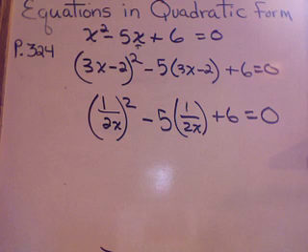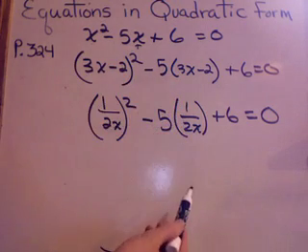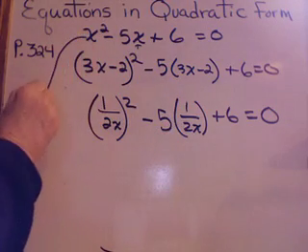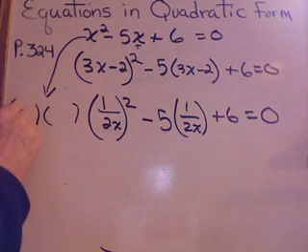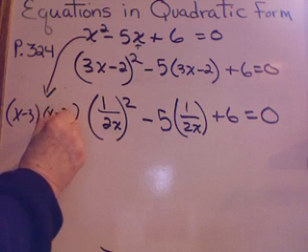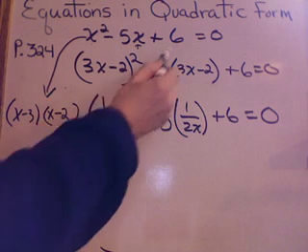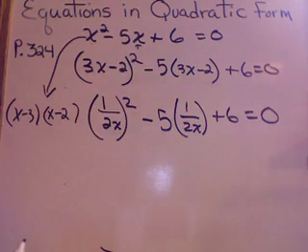What you have to do is recognize these quadratics or equations in quadratic form and be able to factor them. This one is easy to factor. I hope you notice that it factors into x minus 3 times x minus 2. Minus 3 times minus 2 gives you plus 6. And when you add the middle terms, you get minus 5x.